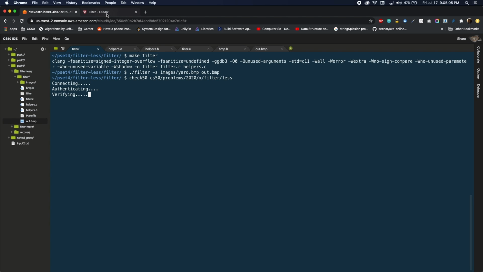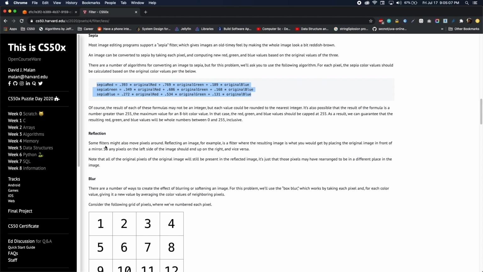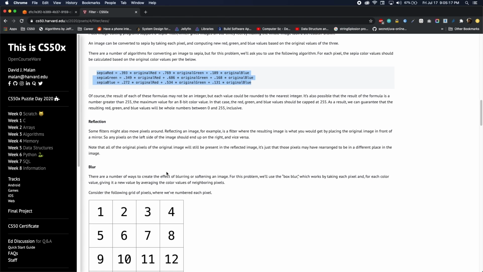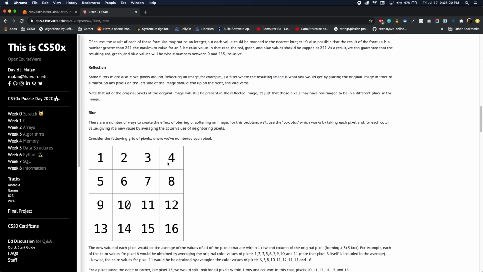And while that's going on, let me introduce you to the next one. The next one is a little tricky. It's called reflection. With reflection, you just want to reflect from right to left and left to right. So it should just be a reflection in the horizontal direction. In this example here, if this is 1, 2, 3, 4, the first row would get flipped and you would have 4, 3, 2, 1. Similarly, if it was 5, 6, 7, 8 in the next row, it would get reflected to 8, 7, 6, 5. So you want to reflect from right to left, or left to right, however you want to look at it, but basically in the horizontal direction. That's how you want to reflect it.